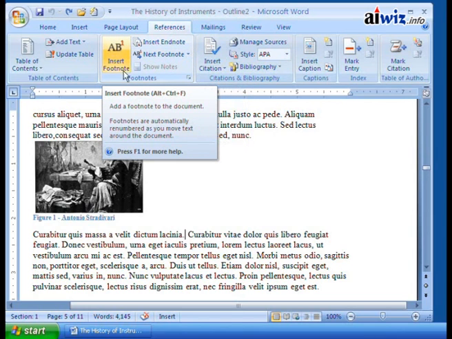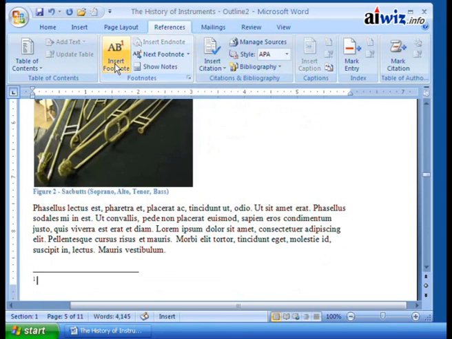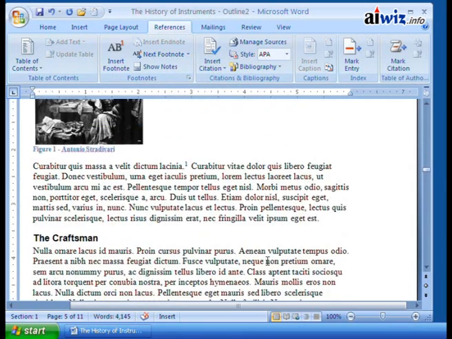Now what I'm going to do is let's go ahead and do a footnote, all right? We're going to go ahead and insert a footnote right here. Now notice it automatically came down here and inserted the one. Now if I scroll back up here, you'll notice at the end of this sentence, let's say we made a little comment, it says there's a footnote here.